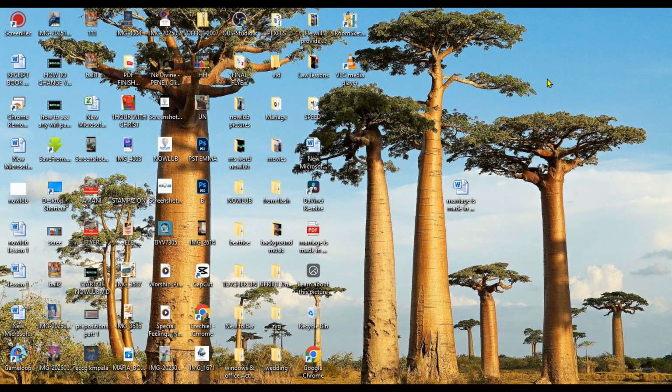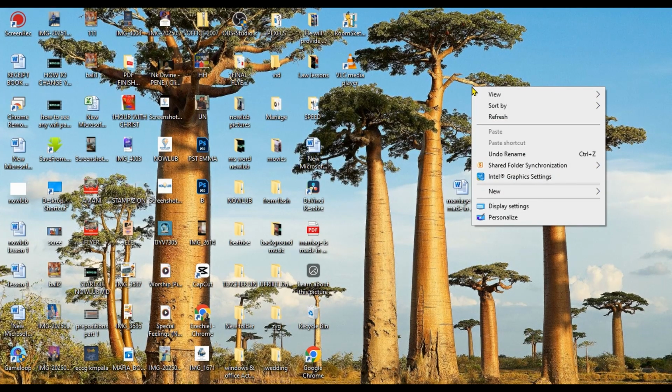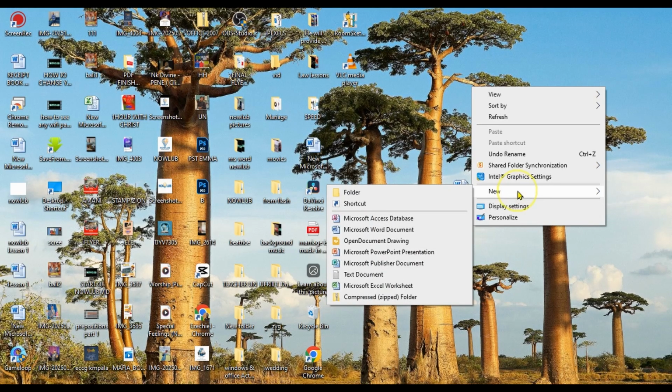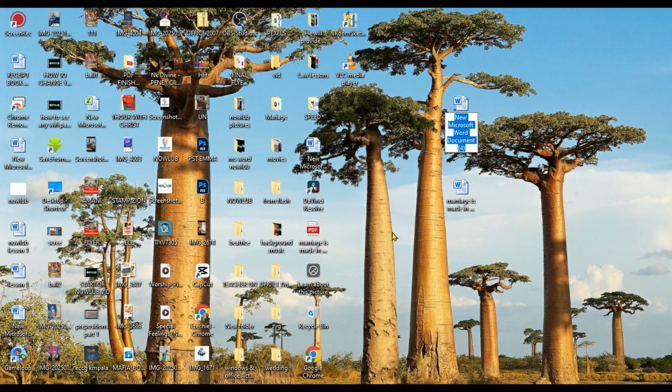The second way of opening it, you just come to the desktop and you click on an empty space. After clicking on this empty space, there are these options that they bring to you, this table, and then you come down where they write new. You click with your mouse, and then you come down where they write Microsoft Word. By touching on it, it is directly opened. So they write new Microsoft Word document 4, which means I have new Microsoft Word document 1, document 2, document 3, and this is document 4.